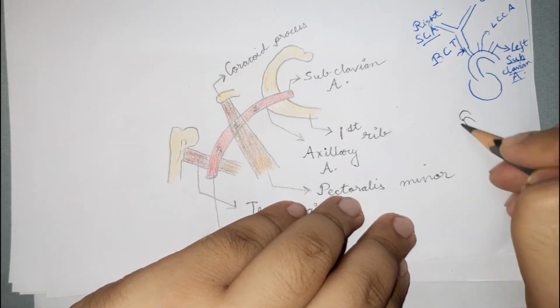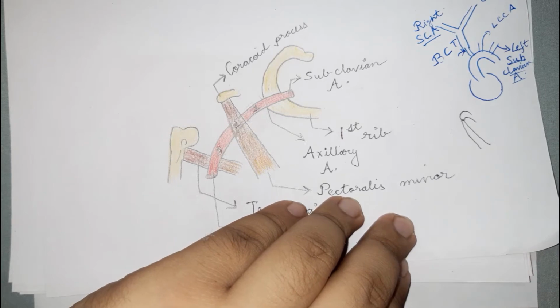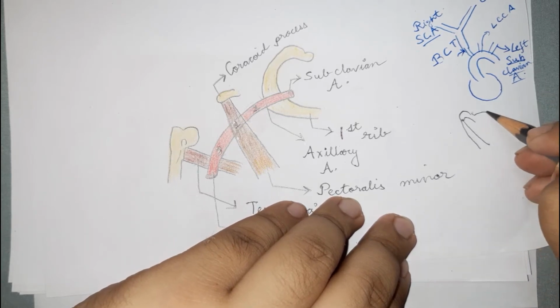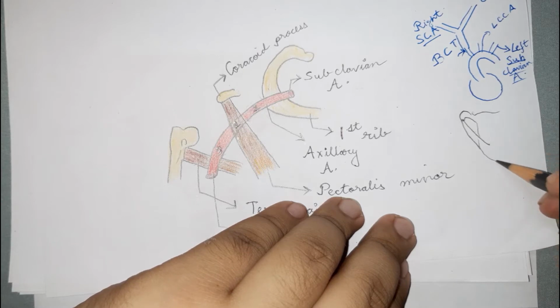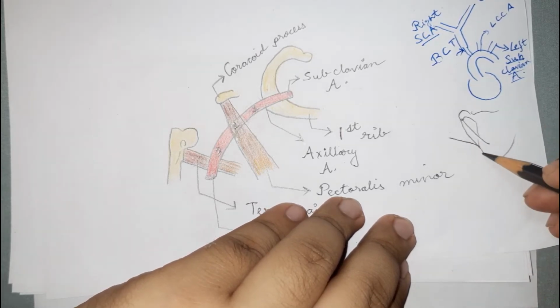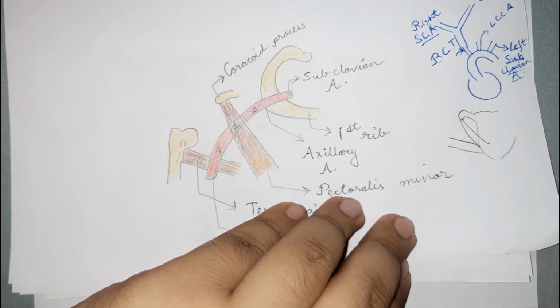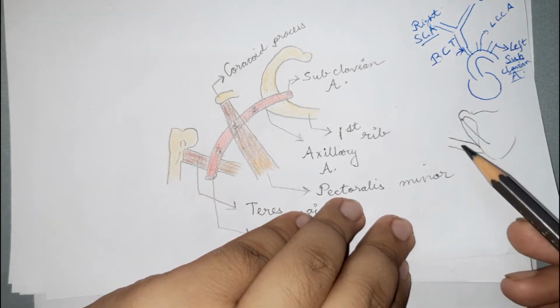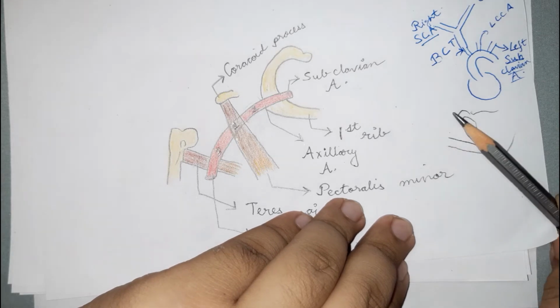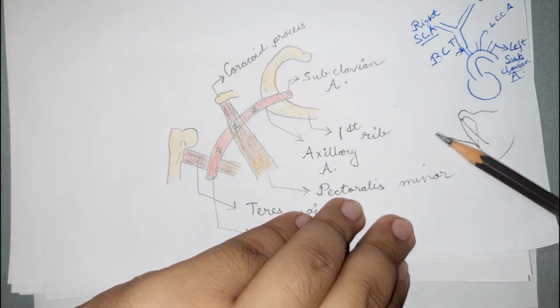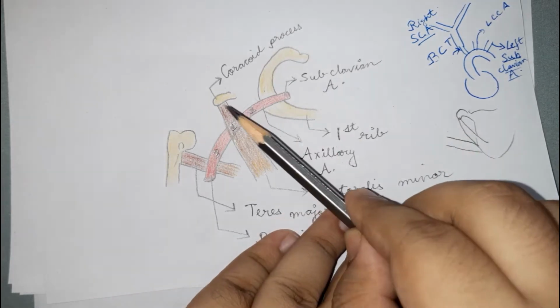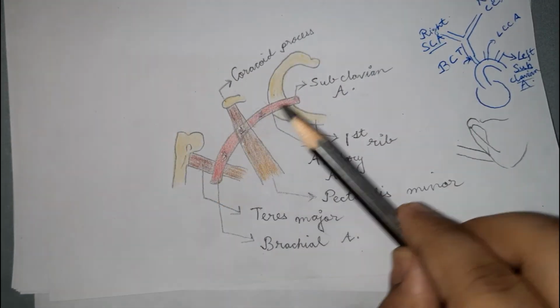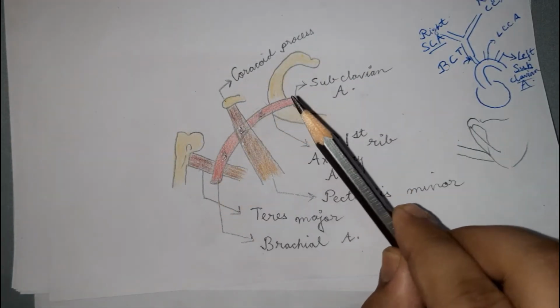From here Pectoralis minor arises, whereas in that same scapula later on, this is the lateral border of the scapula, from the lower part teres major will come out. This is something that we have already talked about when we talked about scapula, right? So obviously Pectoralis minor should be the superior of the two muscles. So Pectoralis minor, being the superior of the two muscles, should intervene or meet the axillary artery first.